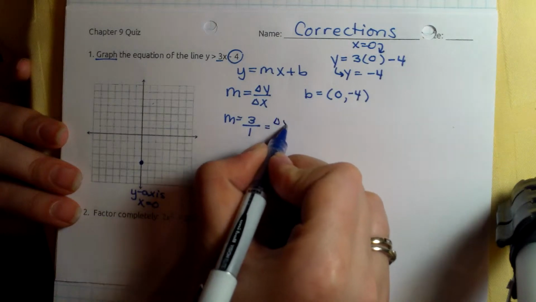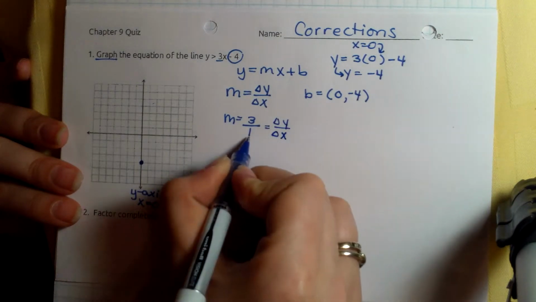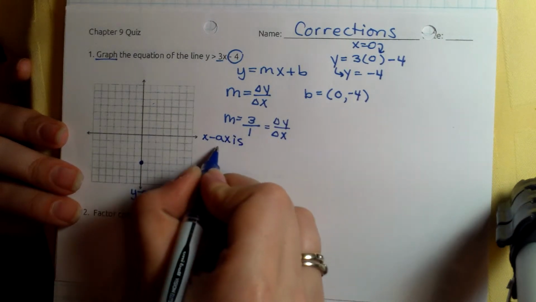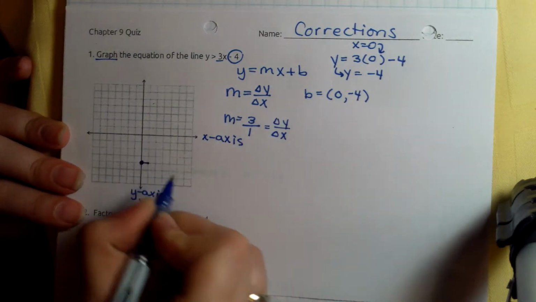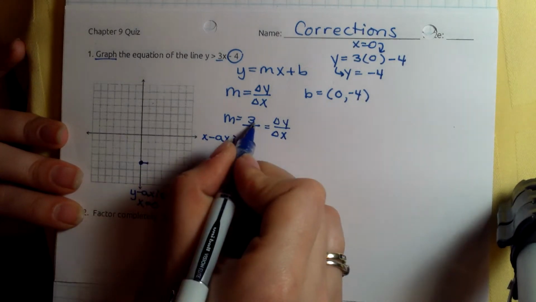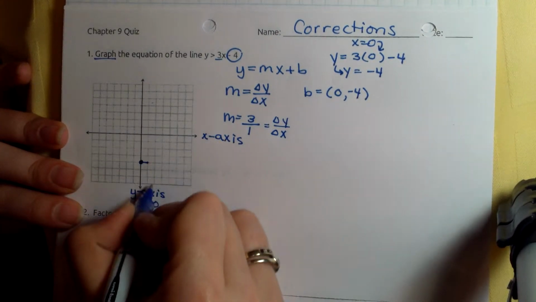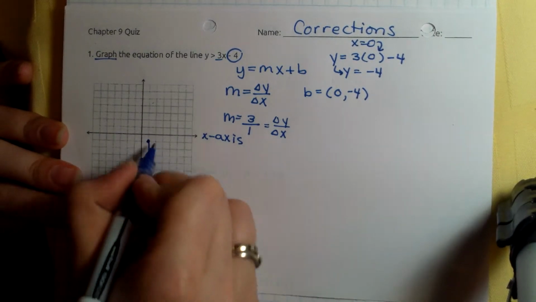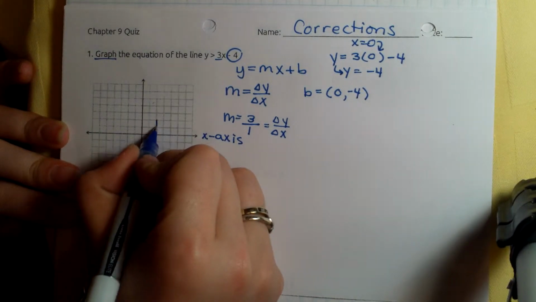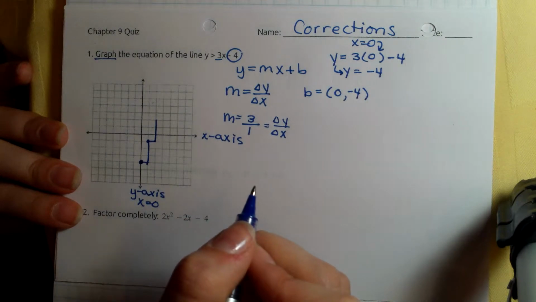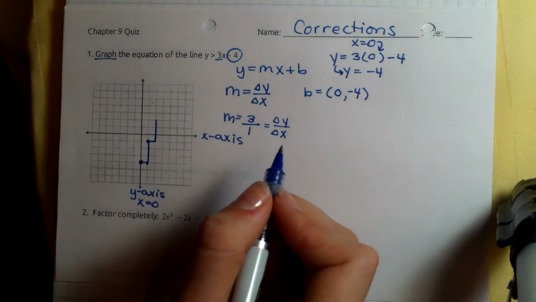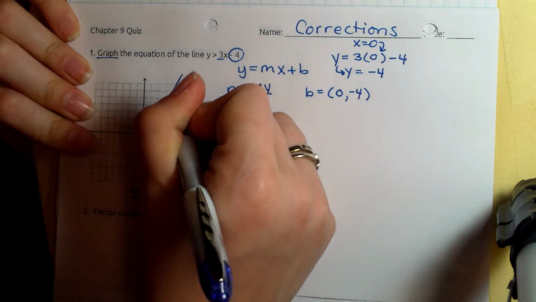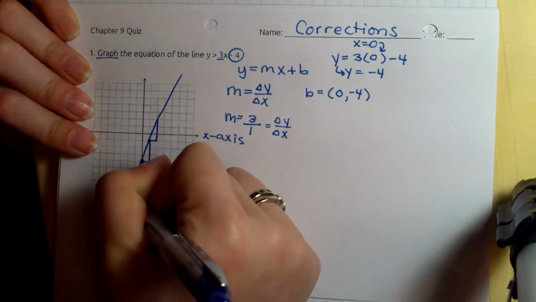So if this is change in y over change in x, it's changing 1 in the x direction, and that means in the direction of the x-axis. So it's changing 1 in this direction, and then it's changing 3 in the y direction, and the y-axis is in this direction. So there's another point, and you can keep going. It's changing 1, and then it's changing 3 in the y direction. So it's changing 3 for every 1 time it's going over. Kind of helps me figure out what my line looks like.